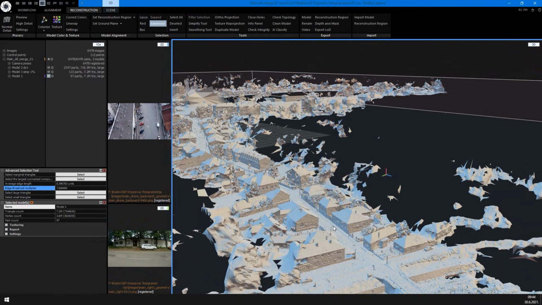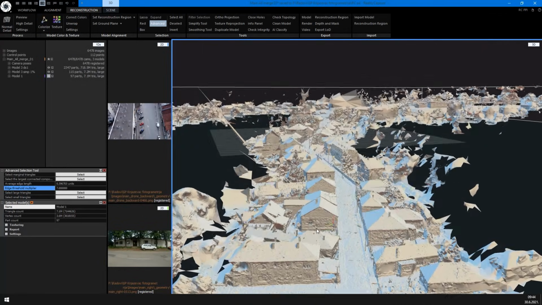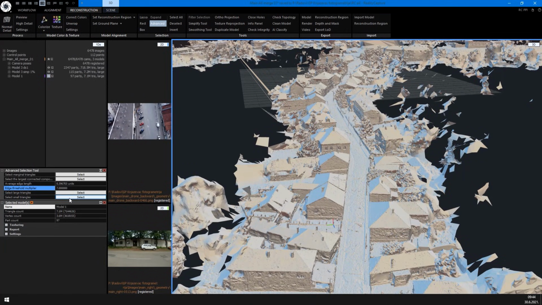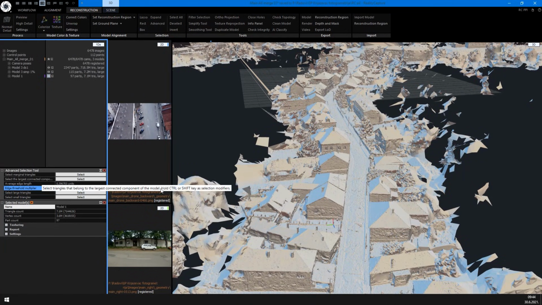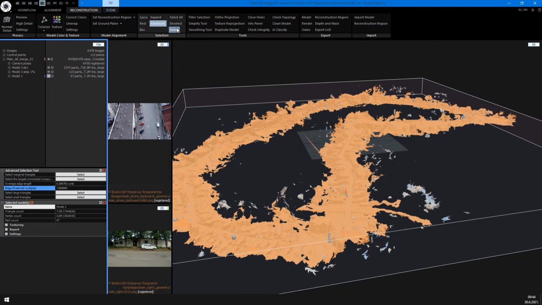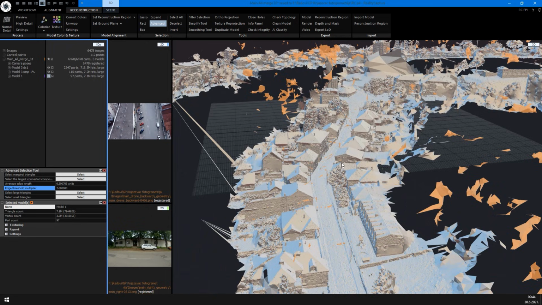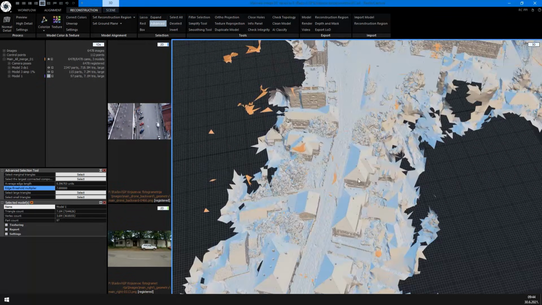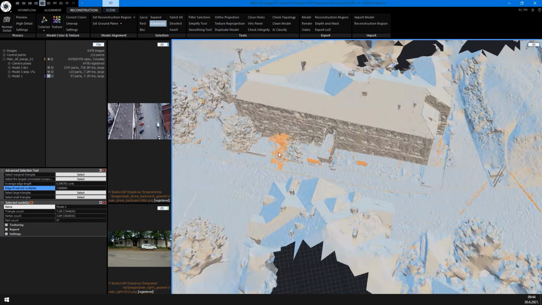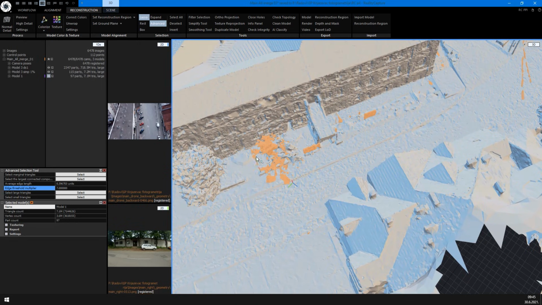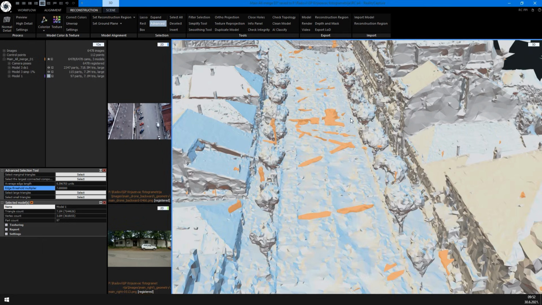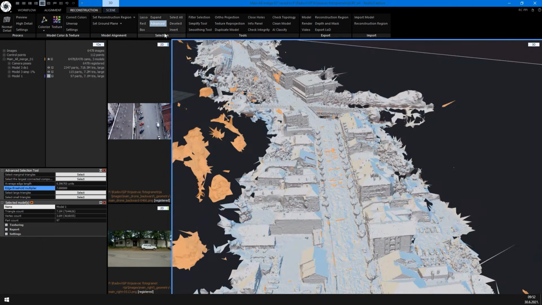Next is to clean up all these floating polygons. We do it by clicking on Select the largest connected component, then inverse that selection. Then check if everything is fine and deselect parts you don't want removed, like some of the trees and signs which are floating. Filter selection again to remove these polygons too.